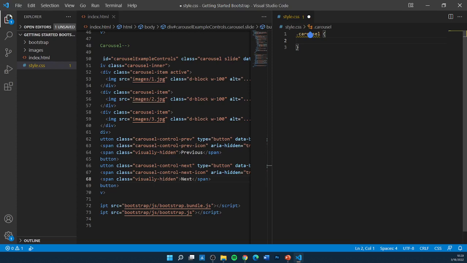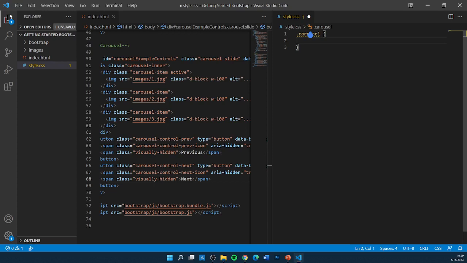Okay, and how about the carousel inner? Okay, here it is.